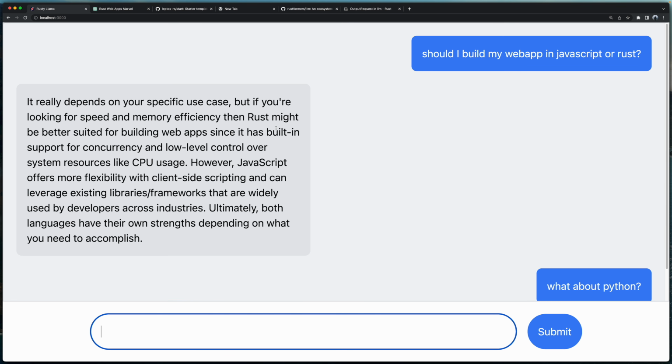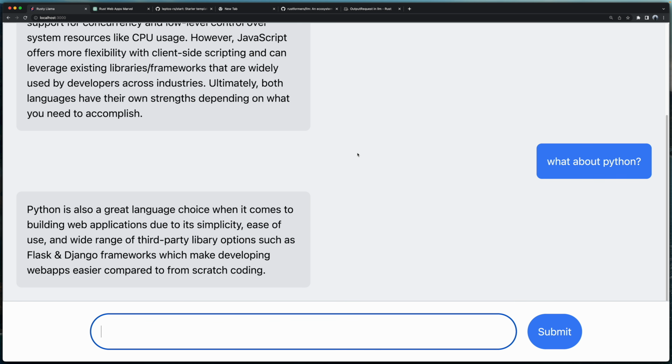And that is how you build a chatbot using Rust on the front end, Rust on the back end, and only using free and open source language models. And again, this is running on my personal laptop. It's an M1 MacBook Pro, so you don't need some crazy rack mounted server with 4 NVIDIA A100 GPUs in there that costs $100,000. This is just a MacBook Pro. And I imagine this will run just fine on even cheaper hardware.